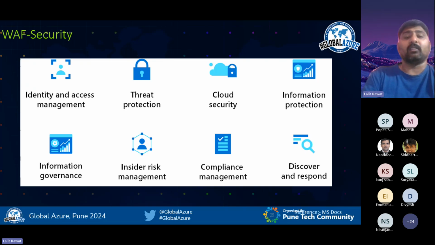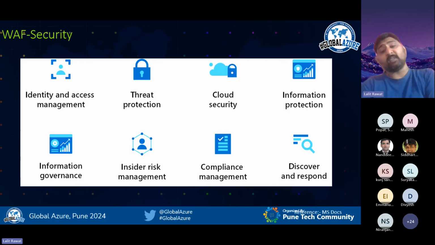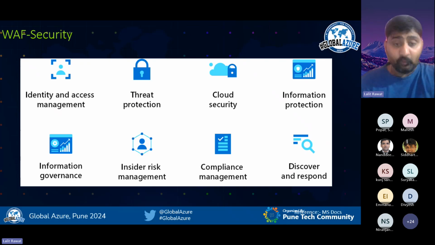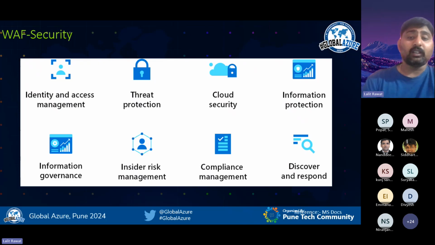Even if someone is trying from a single IP, multiple threats come, right? So there are multiple services which come into threat protection that you can use. Then you'll use the cloud security features, let's just say Cloud Defender, Security Copilot, Azure Policy services. Then you can use the information protections, part of Active Directory, where you have rights to protect your information, services, data protections, and all. You use the encryptions and all of those things.